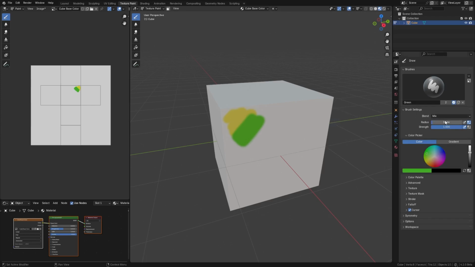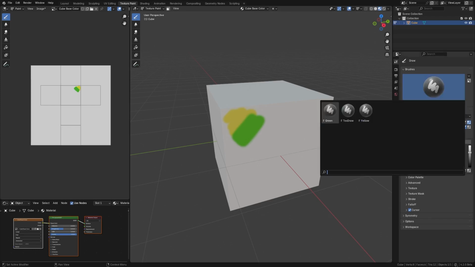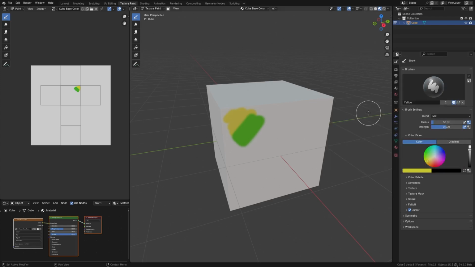Now let's change the size to 50 and strength to 0 and switch to the yellow brush again. As you can see, the size is the same as in the green brush, but the strength hasn't changed because the strength is not shared across the brushes.